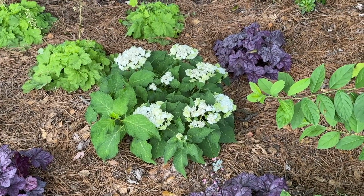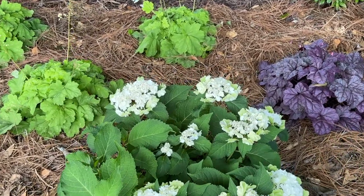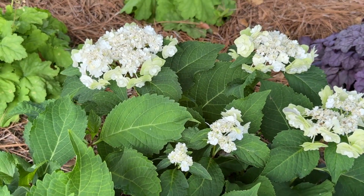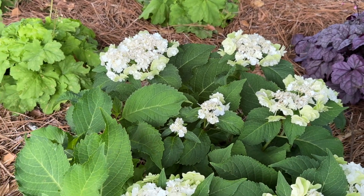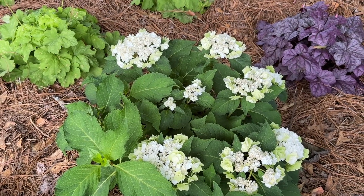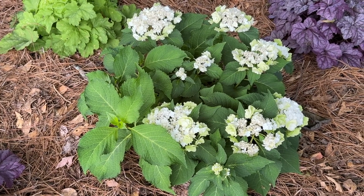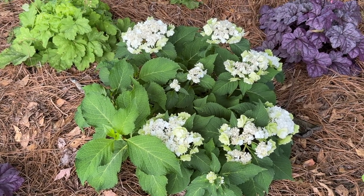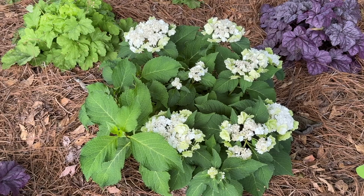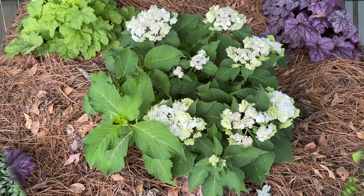Our Double Delight Wedding Gown is looking so pretty still. Like I said, I just love this lace cap bloom of this hydrangea. We actually have a little bit of growth, it looks like, as well, so that'll be fun. This is supposed to get only 2 feet tall, but like 5 feet wide. So I'm excited to see that new growth, because that's one of the things that it hasn't really done since we've owned it, but we keep moving it around. So I've always kind of said that's the reason why. But it hasn't put on much width until just now. So come on, you can do it.